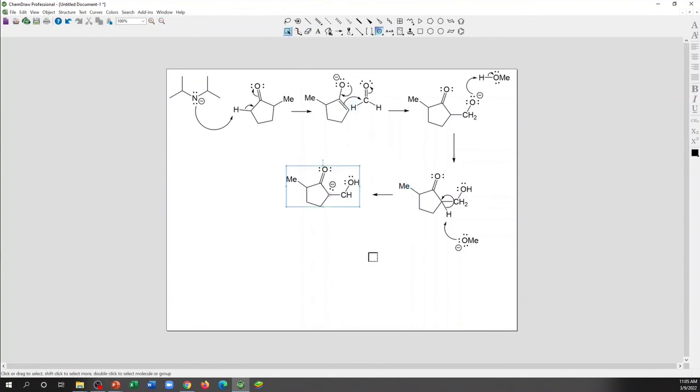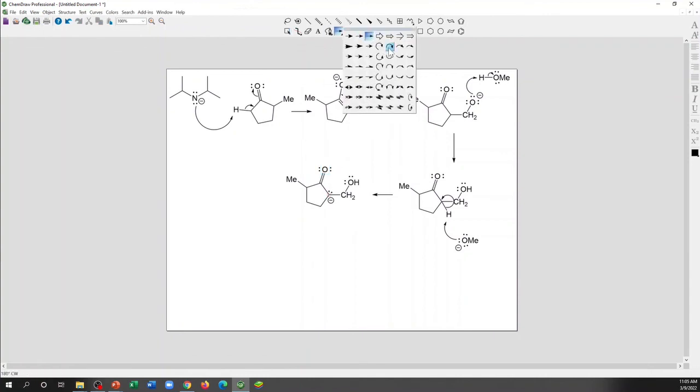Whatever way you want to show it is up to you. I got a lot of stuff going on at that one carbon right there. Now this negatively charged carbanion, which normally I show as an enolate, but this time just for the sake of variety I'm leaving here as a carbanion, will drop its electrons down to make a pi bond on this side and push off water, sorry, not water, hydroxide as a leaving group.